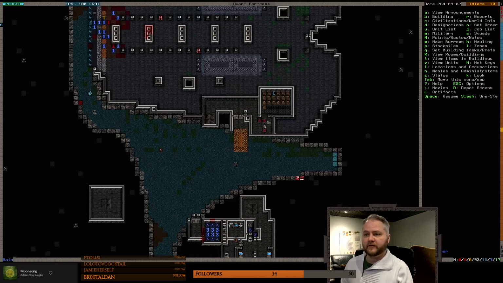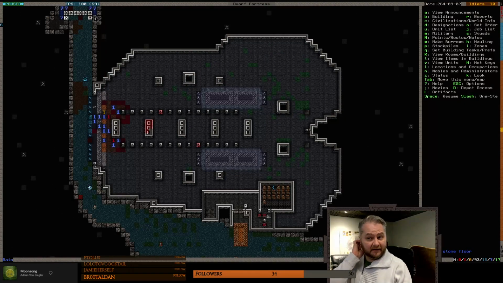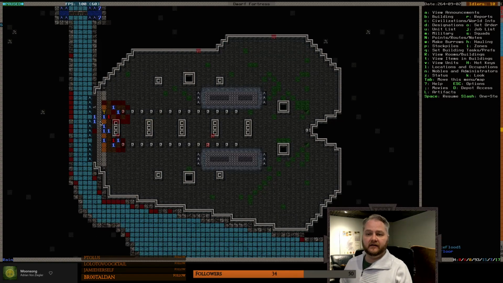Hospital. This is the big dig that I was talking about. So this area here, sometime today, hopefully, is going to be completely flooded. You can see last stream we channeled out this area, and the only thing holding back the water are these two bridges here. So they will be lowered, and we'll have this whole area flooded with water before too long.